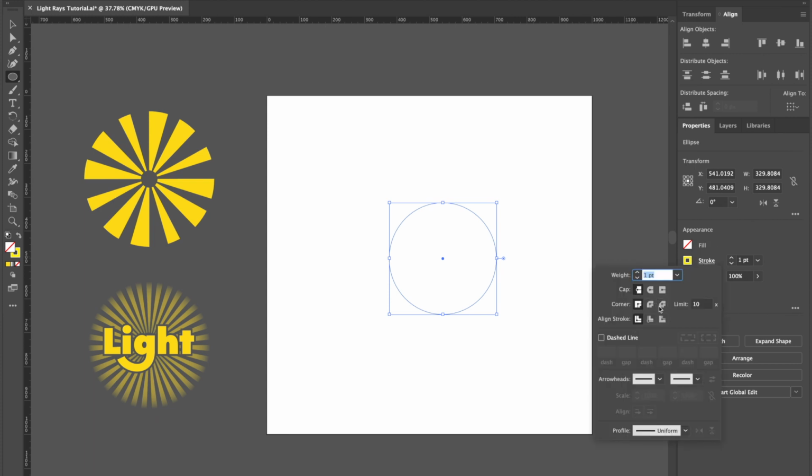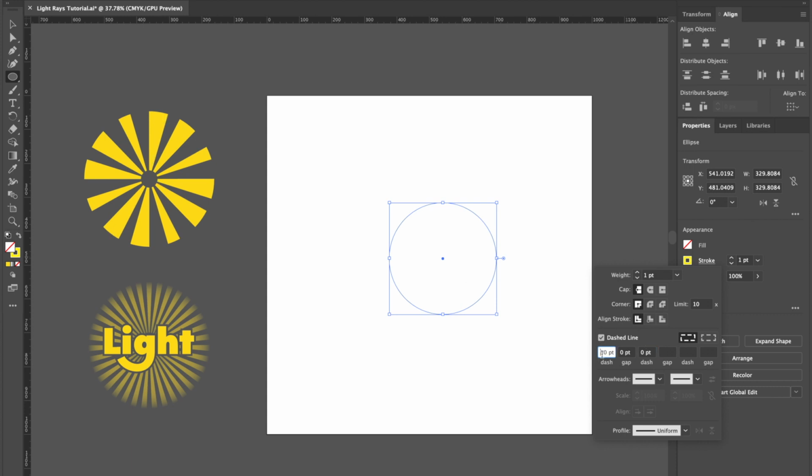So all of this is good up here. We're going to go to our dashed line. So I'm going to set this to zero. Just had a little bit of my default set. And for this first one, what matters the most is the lower the point value, the thinner the wedges are going to be, and the higher, obviously the opposite, the thicker they'll be.